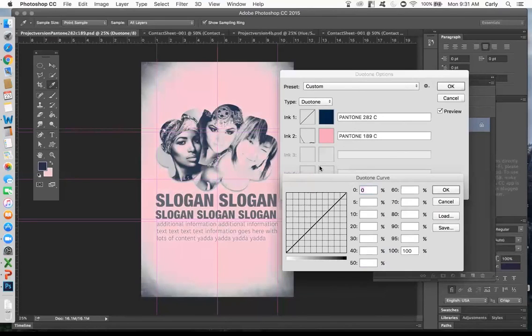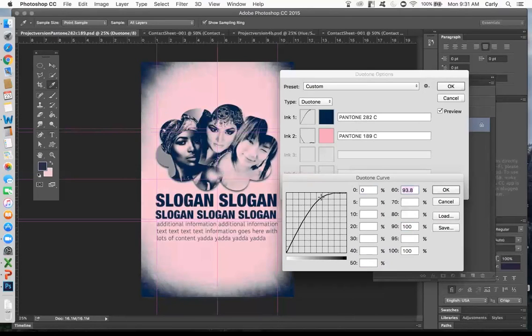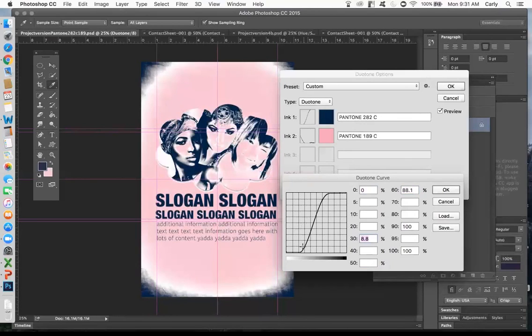And then I can go to this ink and I can make a lot of dark show up in the shadows and then not so much in the highlights. And so this kind of looks a little bit like the gradient map, doesn't it? But this is very specific because it's telling it where you're going to put those inks.